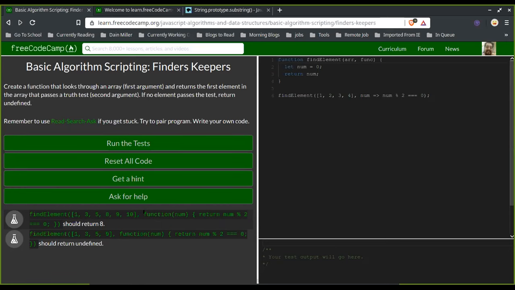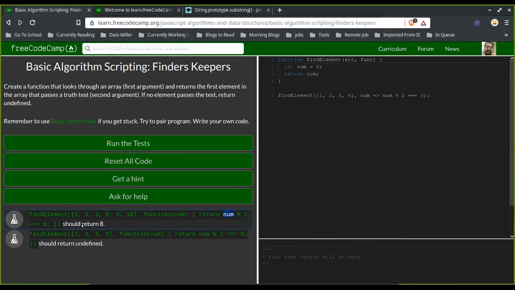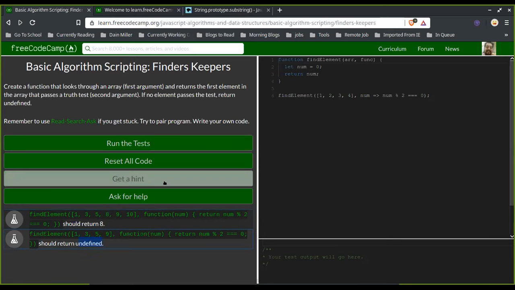So like for here, they set their condition when they type in the parameters. Yeah, so like this one is a function that pushes each element in there. And they're doing a filter function, basically. Like this one's if each element is divisible by 2, they just want you to return the first one that's true. So in that case, it's 8, and then they do another one. If none of them work, then you just return undefined.